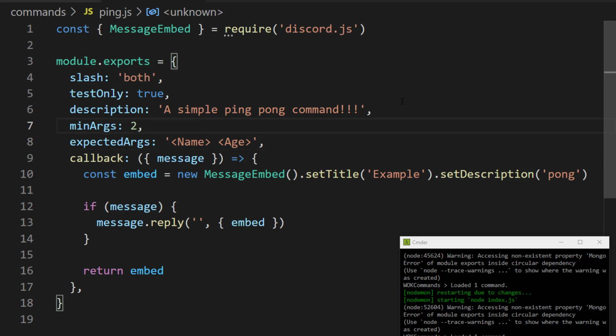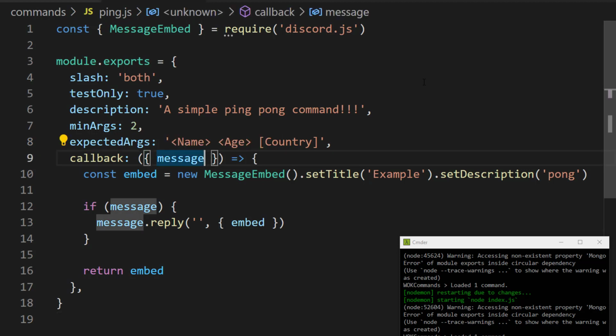Keep in mind that the minimum number of arguments will tell WOKCommands how many of these arguments you want to be required. If I were to then add in a country, this would then be an optional argument because the minimum args is 2, which would encompass these two right here. And so I may want to specify the actual square brackets here instead of the arrow brackets in order to specify this command here. Now, this syntax isn't exactly required. You could use the less than and greater than sign. However, having it like this makes it more clear what is optional.